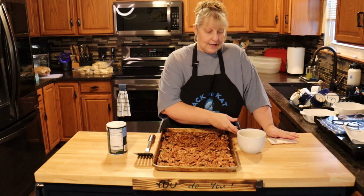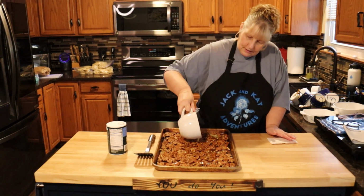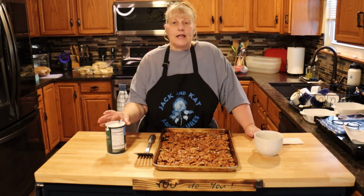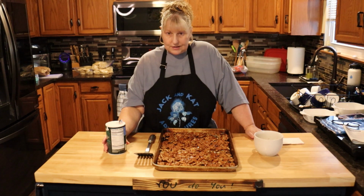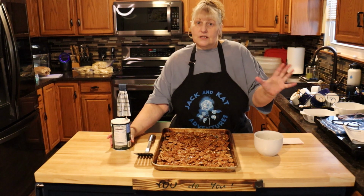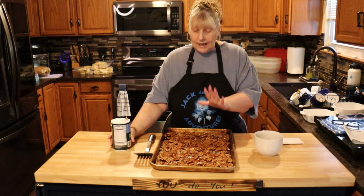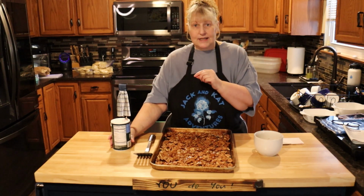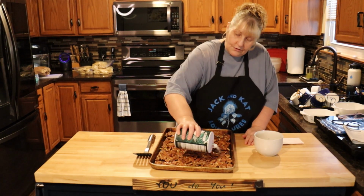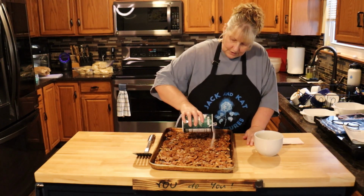So you need a pound of pecans, a half a cup of melted butter, just pour it on the pecans. Have your oven set at 300 degrees. Now, I use a ton of salt on these because the offset of the chocolate and the salt, the marriage of the two, oh my god, it's so good. But I do a lot of salt here, and then once I take them out, I will taste them. The minute I take them out, if they need more salt, I'll just salt them again. So don't think you're going to over salt these, because you're not. I don't think I've ever over salted them.